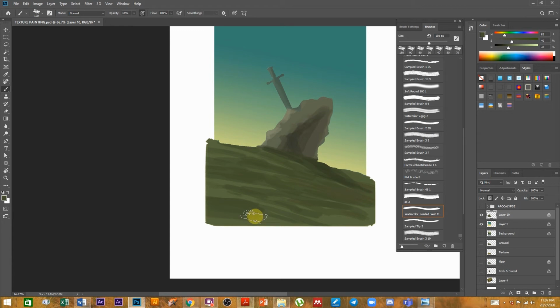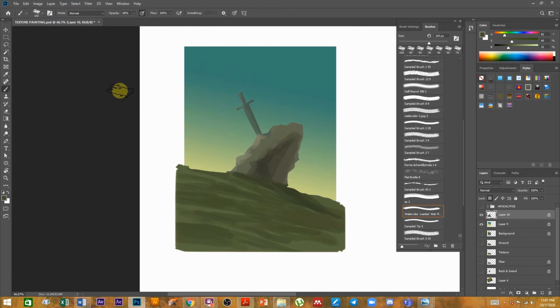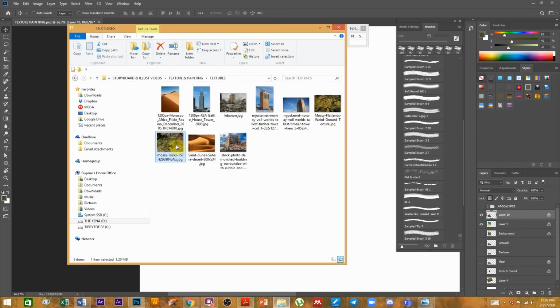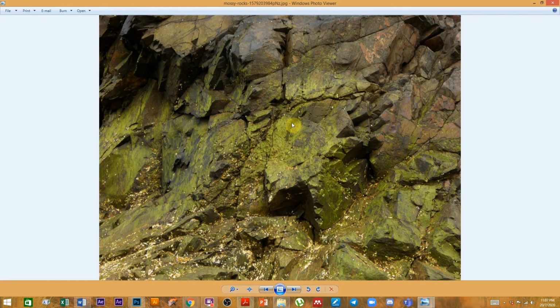You could, of course. But I'll just show you how powerful it is actually, using a good source of images. The photo, I've got this whole bunch of textures, and the one I found on the internet that I want to use is this because I wanted the rock to have this hard edge, almost an angular geometric shape, and I found that I like this texture that I have.